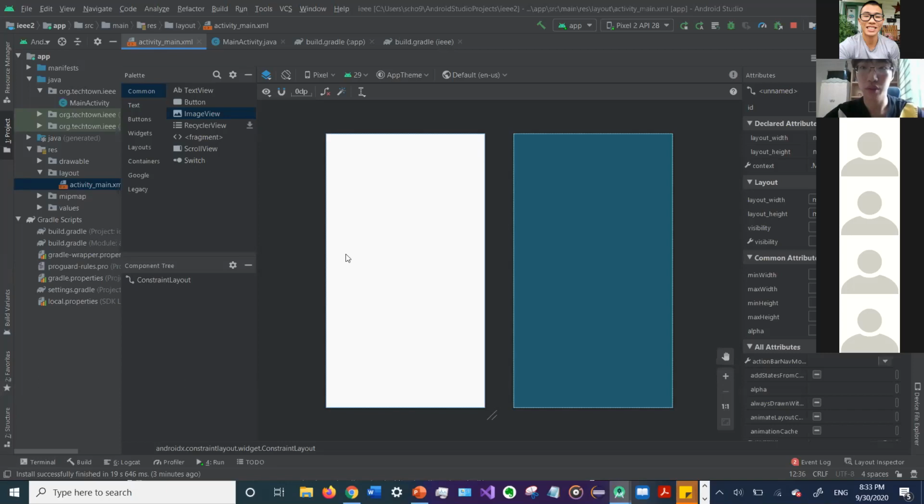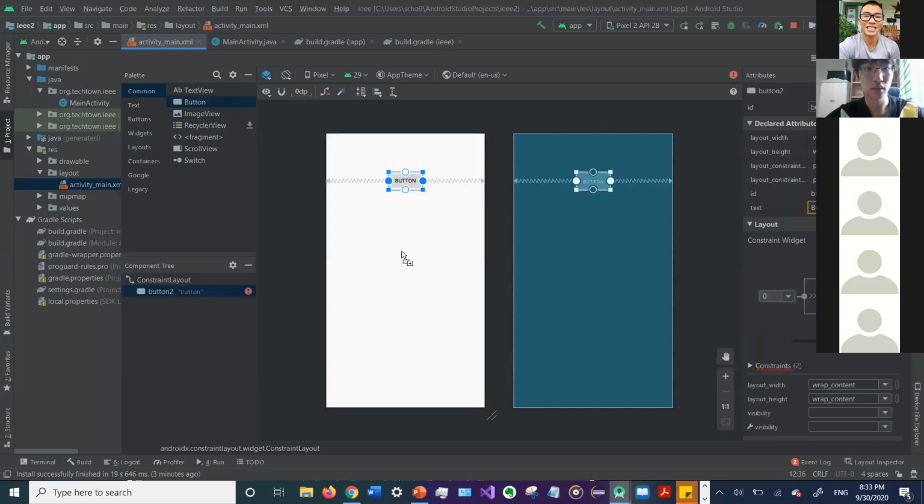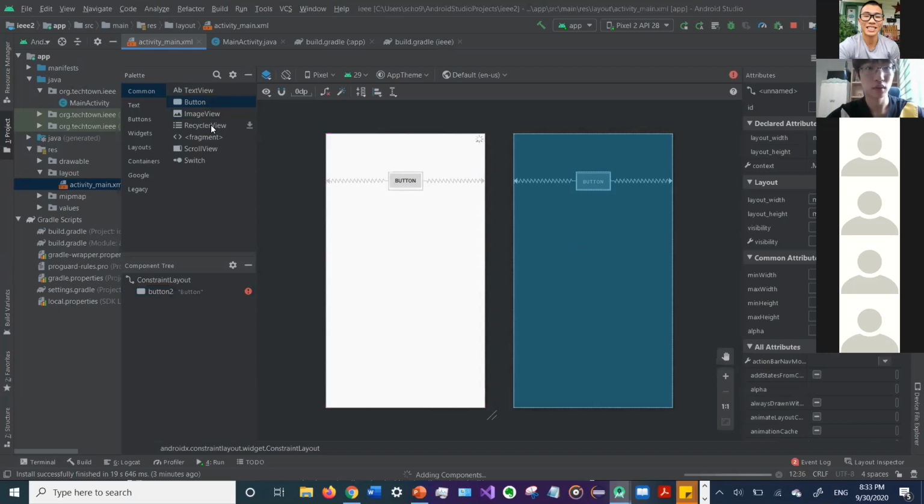Are you guys all done? Yeah. All right, cool. Once you're done, you're going to drag the button onto your layout. Button, button, button.